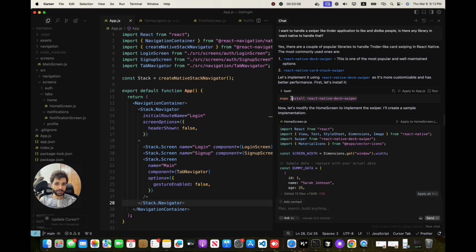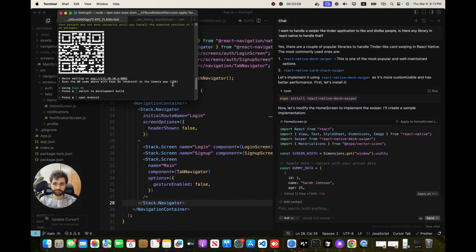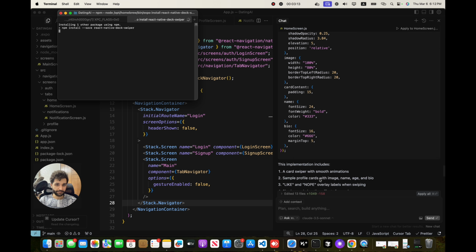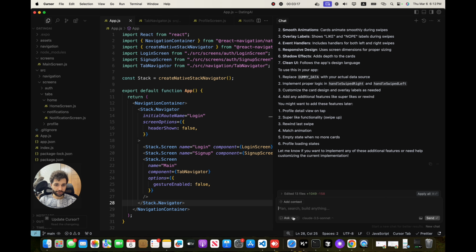I will use this. Let me install that first. Here, let me change this to agent. I want to use the library in my home screen, to swipe people.